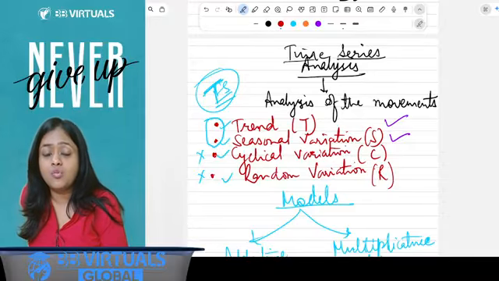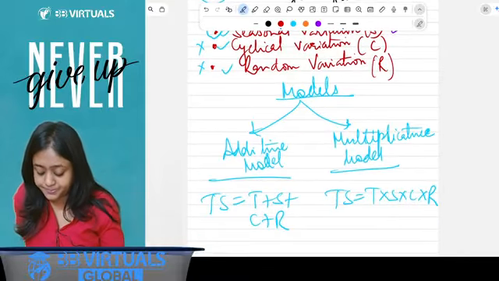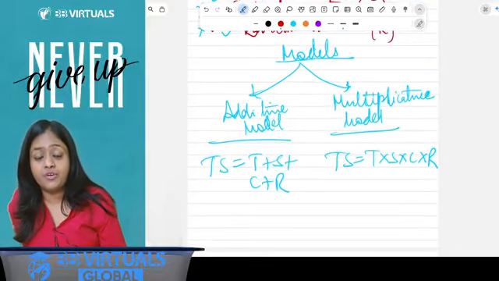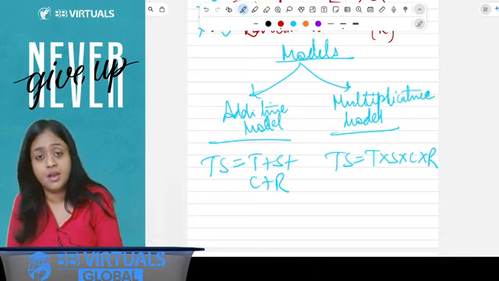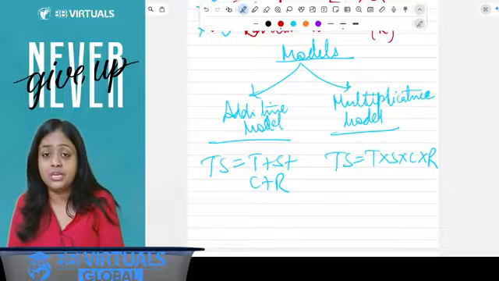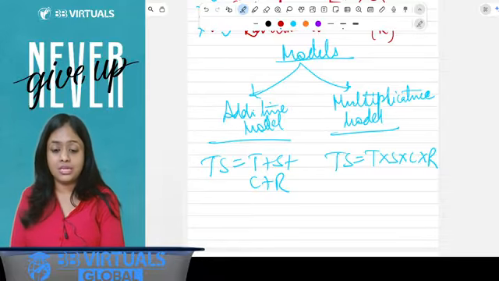So here we're trying to understand what the effect of these variations is when it comes to the overall costing for a project. If I have to calculate my selling price, if I have to calculate the cost, then how would I take these variations into account? In your syllabus, we just focus on seasonal variations and trend. We don't focus on cyclical and random, so I will not take those.